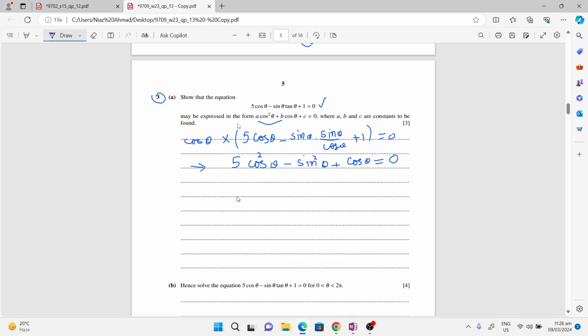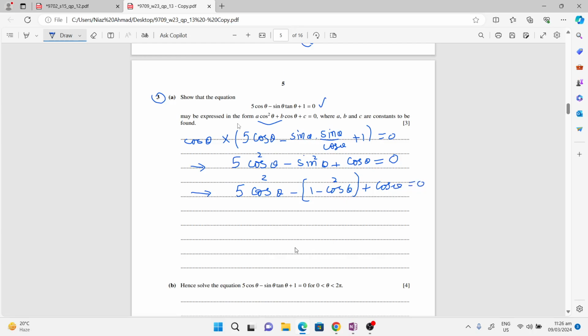Now what change could I make in the third step? Suleiman, what is your third step? To convert the given equation into the given form, make sine square theta into 1 minus cos square theta. Great. In this step, Suleiman is 100% perfectly fine. Replace sine square theta with 1 minus cos square theta. So I'm going to write my 5 cos square theta minus sine square theta replaced with 1 minus cos square theta, and then the cos theta is still there.